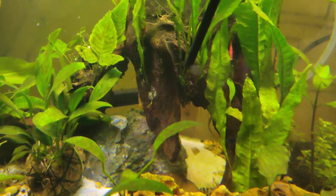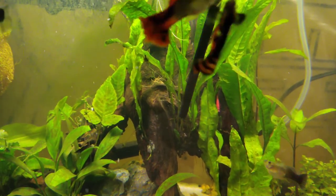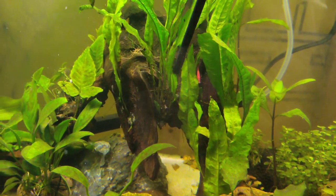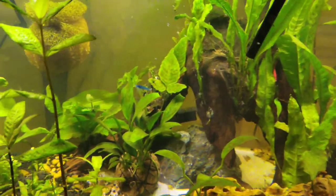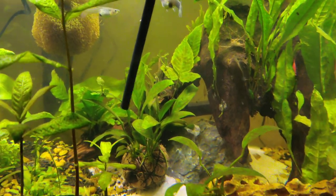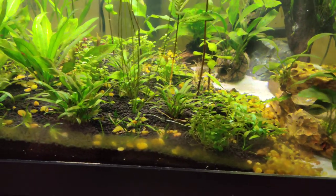You'll see here new java fern growth — this is the Bolbitis microsorum. If you want to know how to plant this, I did do a video on it. You can see where the old ones are thinning out and wanting to snap off, but this new one was grown completely underwater so it'll be fine. That's what's great about this plant — they grow new ones, and even if the old ones have already fallen off they'll start producing babies. This one here is off the Asian water fern — I really need to harvest it; it's starting to attach its roots to the anubias.